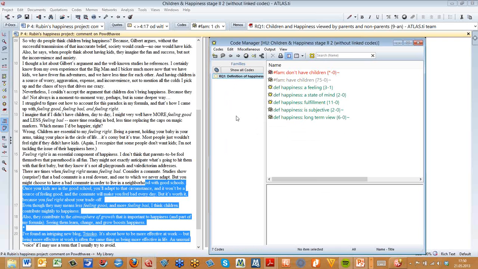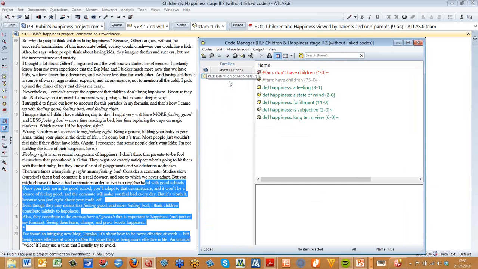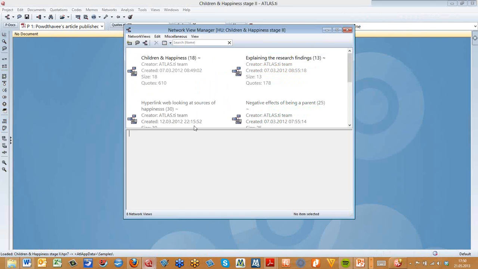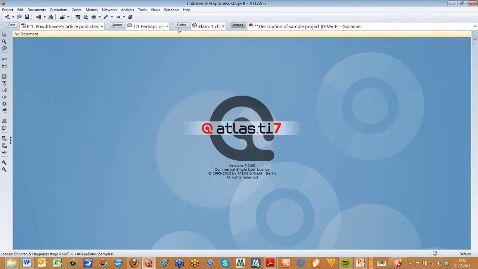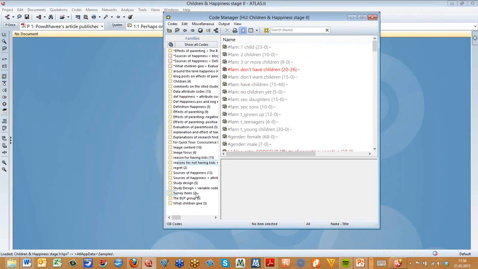But I guess those questions always come up here. The codes listed here, and I may just open up the coded project here. Code families are not codes, they're just a group of codes, because you say family codes.